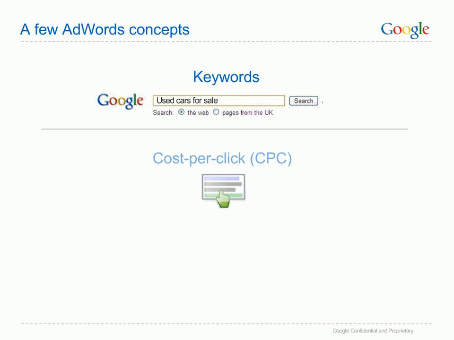Cost per click, or CPC, is the amount of money it will cost you each time someone clicks on your ad and visits your website. This is the main form of pricing with AdWords and means you only ever pay for visits to your site. You are completely in control of the amount you pay on both a per-click and a daily basis, so you can be sure you are never charged more than you specify in your AdWords account. Ad quality is an important concept to understand as it forms the basis of how AdWords works. The AdWords system rewards relevant, quality advertising with a higher position on the search page and lower costs. In simple terms, the ads you create will perform better and cost you less if they are highly targeted to your customers. AdWords uses this system so users can find what they're looking for quickly, and if they do, they're more likely to be interested in what they find when they get to your site. I'll give you pointers for how to achieve high quality as we go through the campaign creation process.